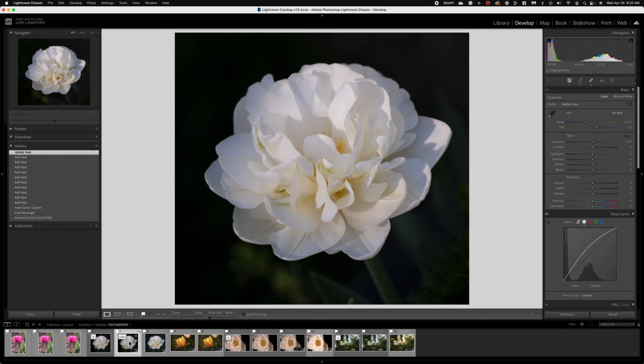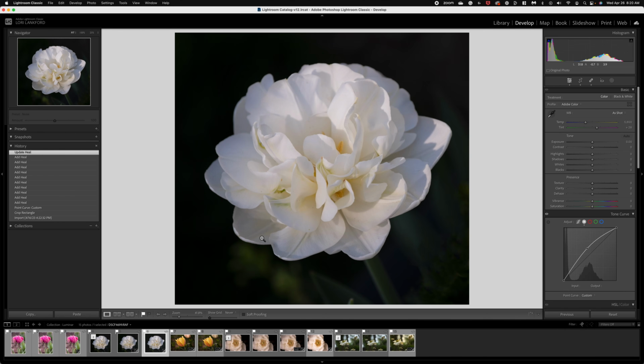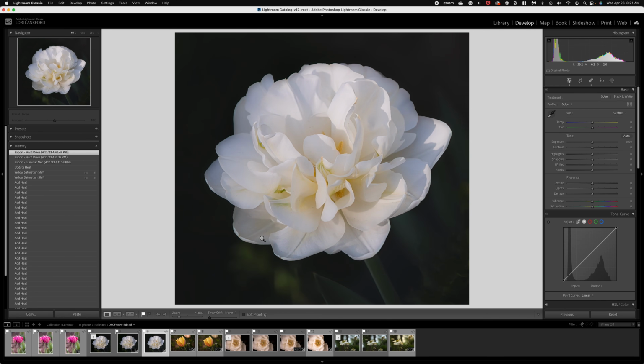Now, the next image that we're going to look at, this is the import. So this is the before. So really nice. It's a solid image. I did a few tweaks in Lightroom, but what I wanted to do again was add more softness and also give a little bit more of a vintage look to the background. So more of a matte finish. So you can see now it's a little brighter and the background is definitely less harsh to complement the softness of the flower. All right, so let's jump into Luminar Neo.